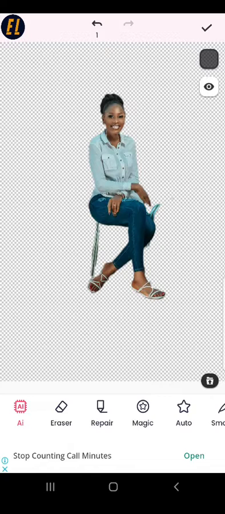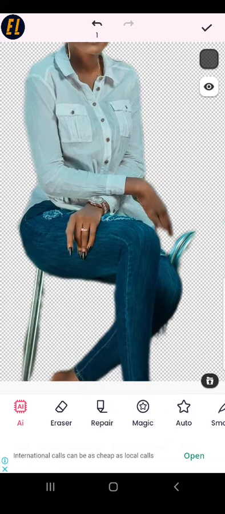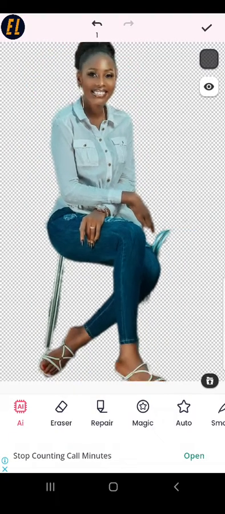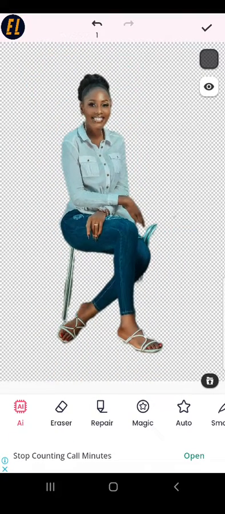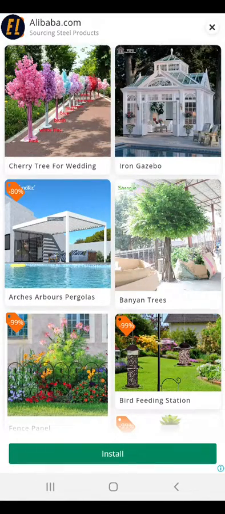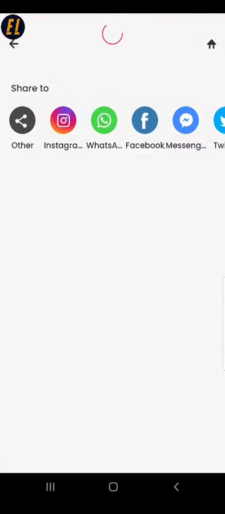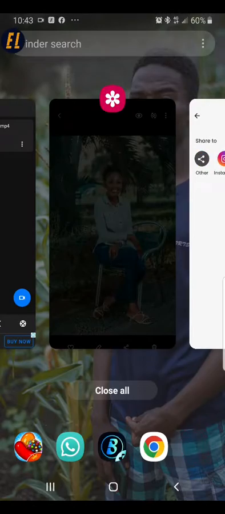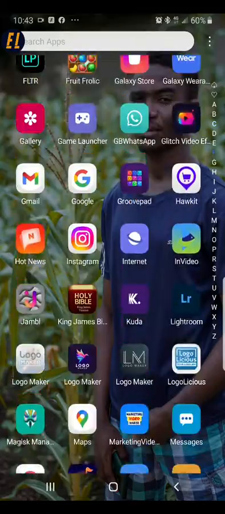Alright, so it will try to detect what you may want. So okay, Pixellab is limited to an extent as compared to this. As you can see, this is how the edges look, but this will do what we want to do. Alright, so just tap on good here, and if your data is on, definitely there will be an advert, and then just save your work and it's saved. Alright, so we have it saved. I'll go back, but I will now proceed to our Pixellab and begin the design.